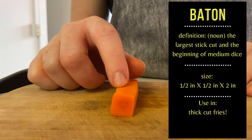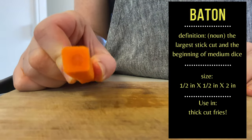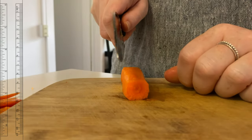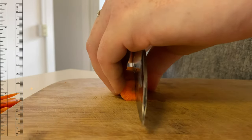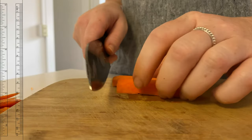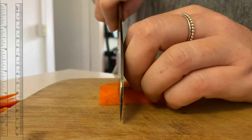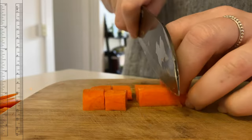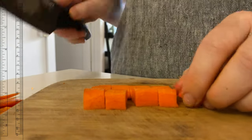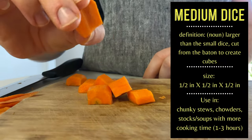Next is the baton. It's not actually pronounced that way, but that's how I pronounce it. So anyways, this is a larger form of the batonnet. It's just a little bit thicker. And this is the entry to medium dice. So you do the same thing like you did with the small dice. You go from the sticks to dicing up your item. And the dimensions for medium dice are half inch all around. This cut is perfect for longer cooking time items, between 1 and 3 hours long.